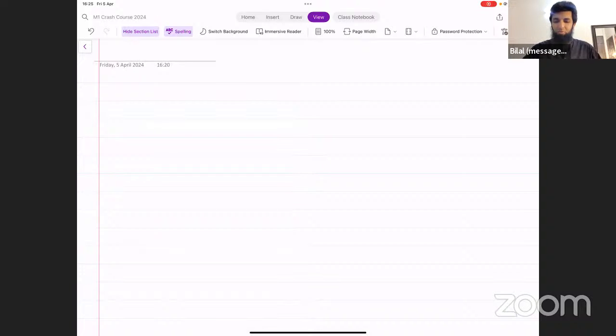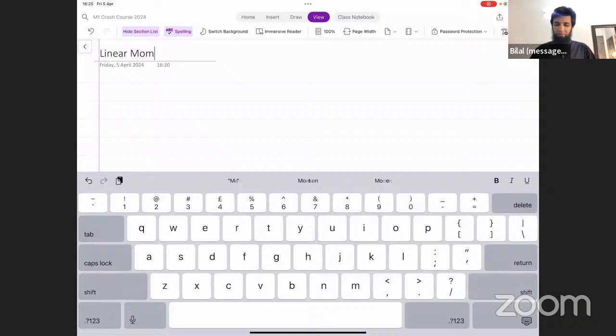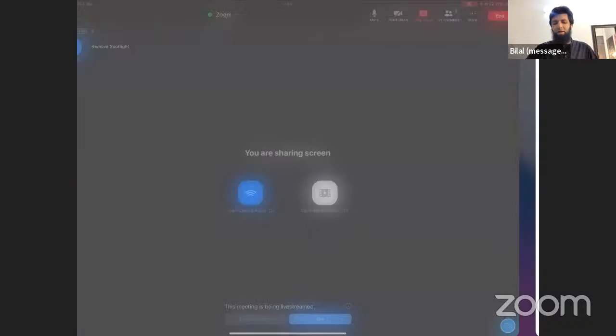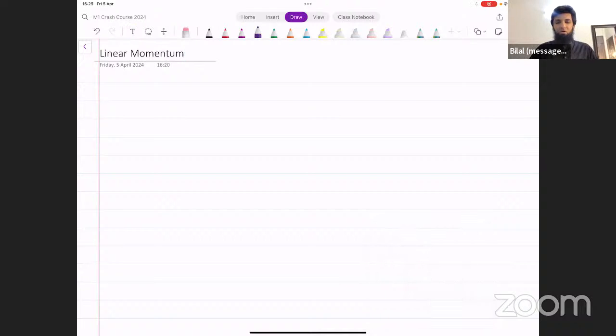So let's start with momentum and try to understand what this concept is. In our syllabus, we only have linear momentum. Those of you who have done physics as well might have done other types of momentum, in which maybe there were some collisions at some angles. Here, the collision is always going to be head on, as in there's no angle involved. The particles are going to be moving in a straight line. So it's pretty straightforward because of that. It's only linear momentum.